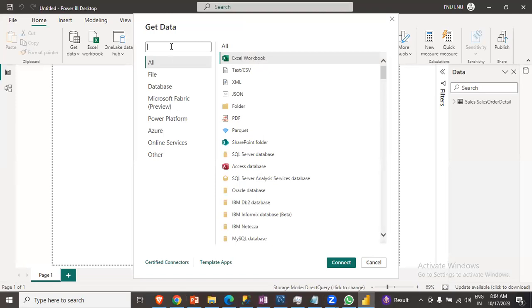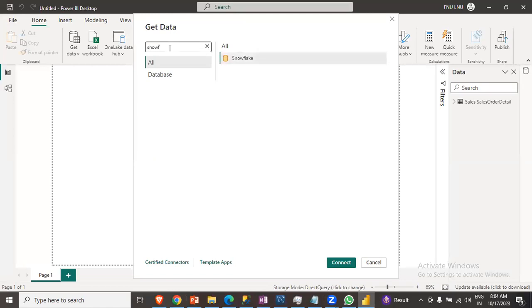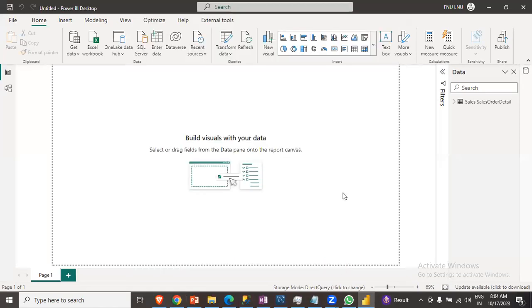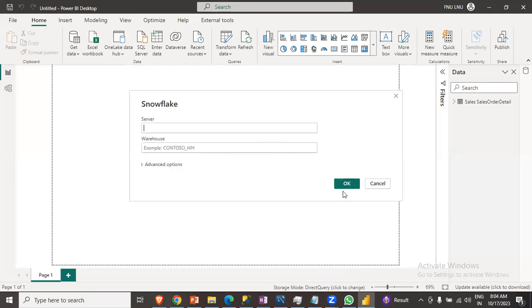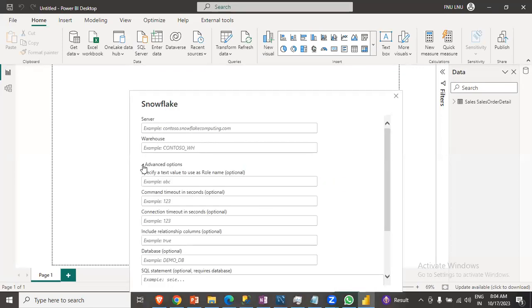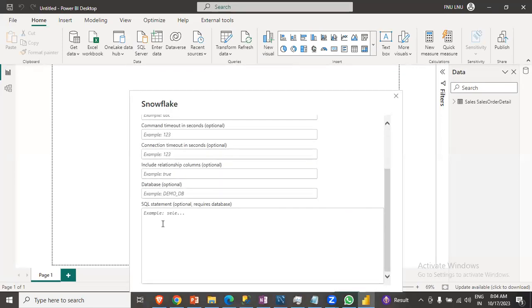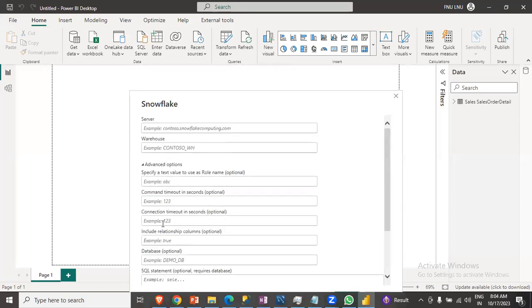If it doesn't generate the native query, that is a problem, because you cannot implement incremental refresh. Let's check, because I have not worked on Snowflake, but some companies use it on a regular basis. Yes, it supports direct query mode.